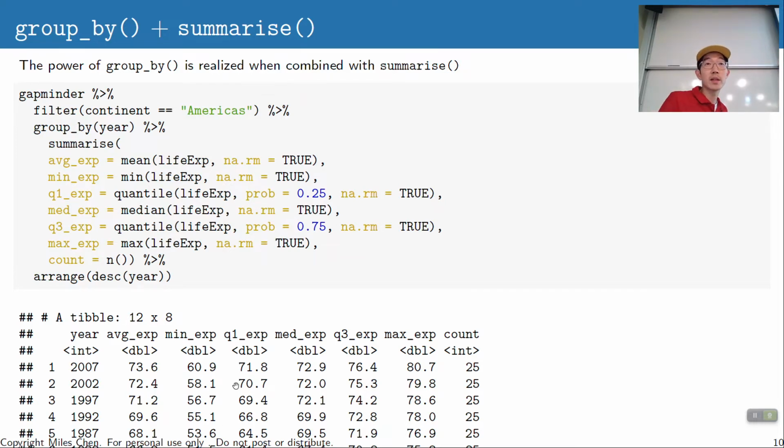For the group by function, it's basically for each of the values of a given variable. Yes, so you only want to use group by for a categorical variable or something that can be made into a categorical variable. If it's numeric, it's going to try to do it for each unique numeric value. If it's integers, sure, it could kind of work, but if it's a continuous numeric variable, it's not a good idea. I don't know what will happen. It might complain or it might try to do it anyway.